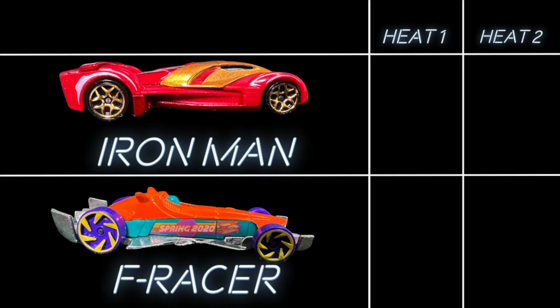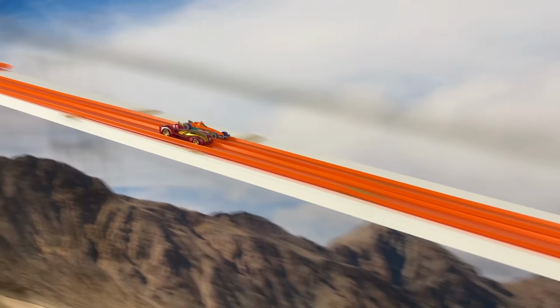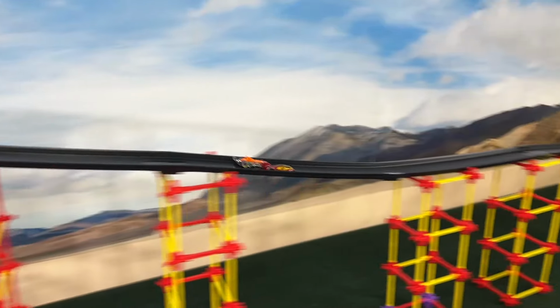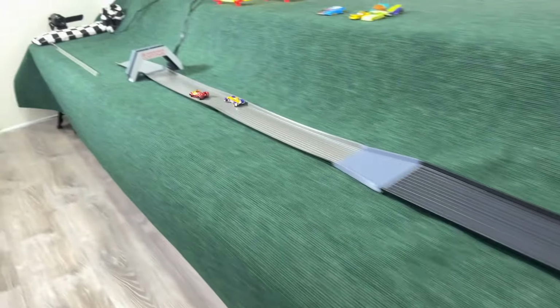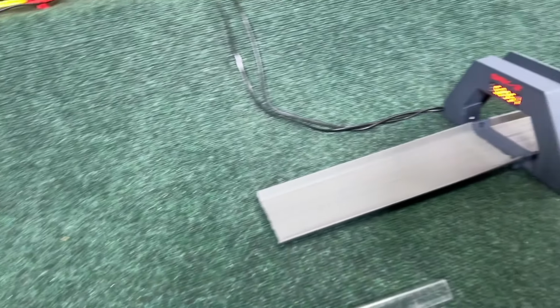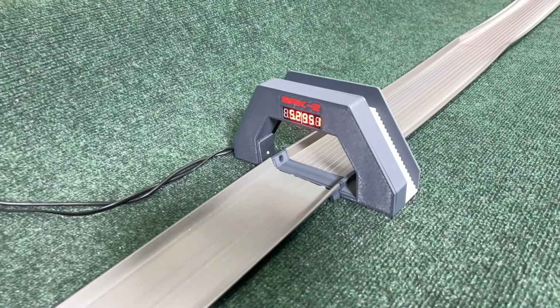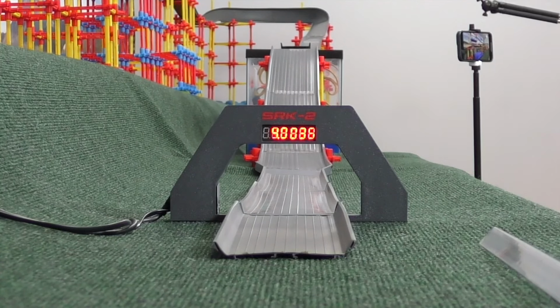Maybe go sub-5. Iron Man and the F-Racer. Sorry, I almost said Fraser. I didn't see the dash there for a second. That's all right. Iron Man, F-Racer behind Iron Man. Ooh, looking good through this jump. Turns a little bit sideways. Ooh, zigs and zags, and finds a lane to cross. And he will have a 5.29. That wasn't the cleanest run, so there's room for improvement here. We will see how this second race goes.